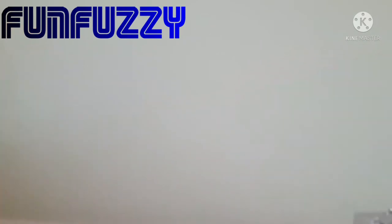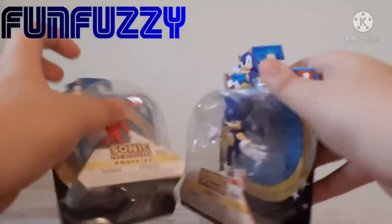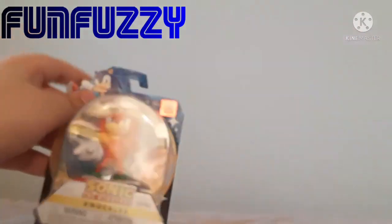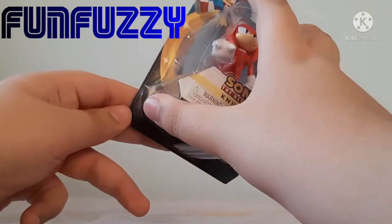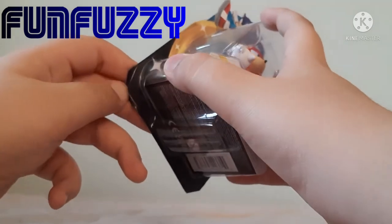So yeah. Next up, we're going to do Sonic for last. We're going to do Knuckles. Both these are my first ever Sonic figures. Now I want to try to open this very carefully because I really like the packaging. I guess here's like the ring. Okay. I'm going to try to do this carefully. I'm only going to keep one box and throw out the other one.